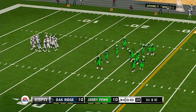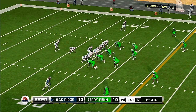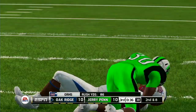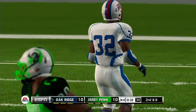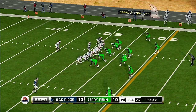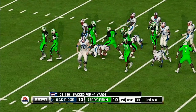Now's when you start to approach each drive thinking that if you take the lead, then the momentum you gain feels that much more powerful. They'll give it off here. That's a great tackle at the 22-yard line. Second and eight coming up here. Ball on their own 22. Pressure coming and the ball is loose. He's gobbled up in the backfield.